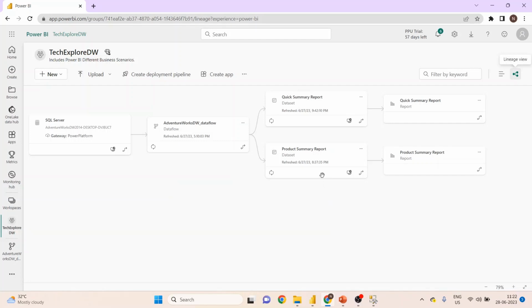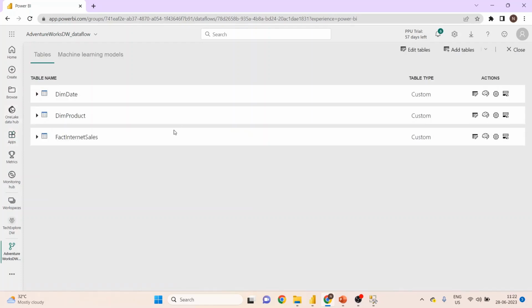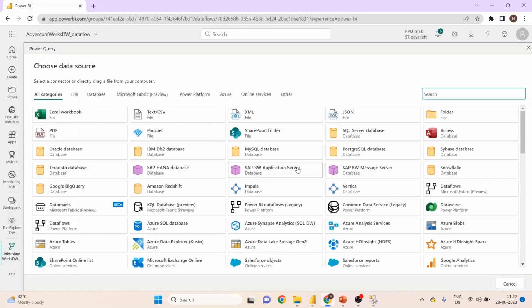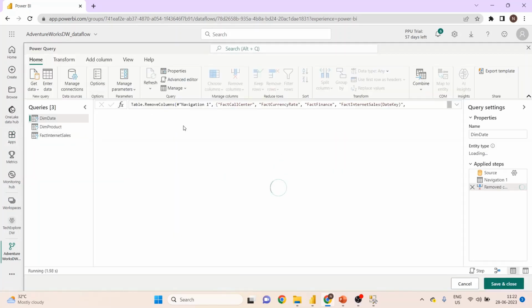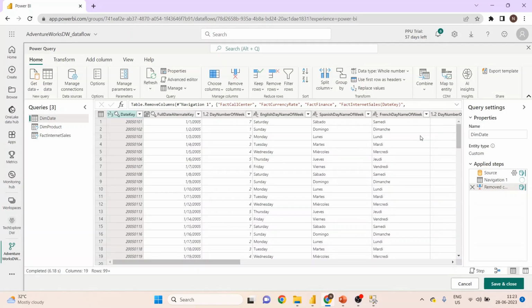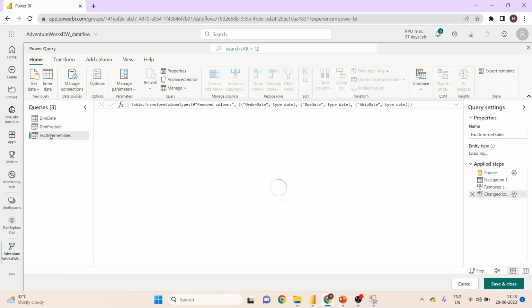So go to Power BI service and let's add it to the data flow. Okay, so these are the three tables which are already there. Let's add tables. Instead of that, what we can do is click on add table. Okay, so we will directly go to the Power Query window. Because add table is something where we are going from scratch. Okay, so we don't want to go from scratch. These are already the three tables that are available in the data flow. Now I wanted to load the new tables, category and the product subcategory.